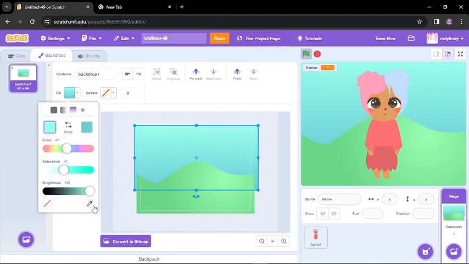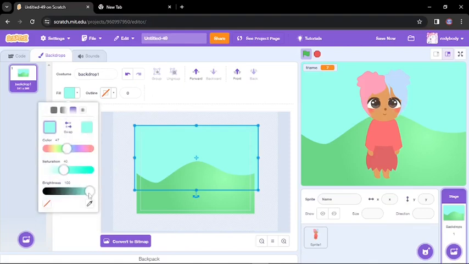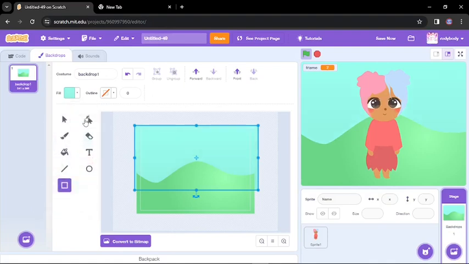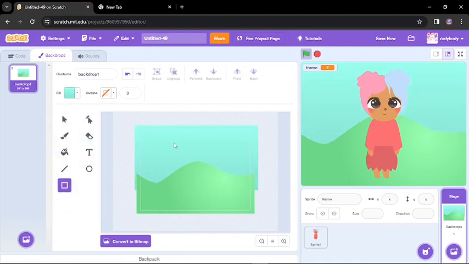I think this other blue is too different from this blue. So now I have this gradient.